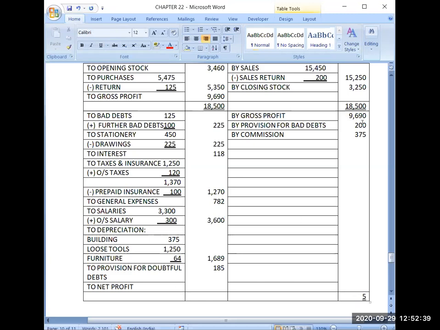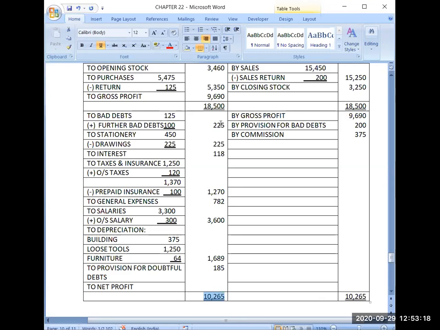Okay. Then 9, 7, 16. 5, then 9, 7, 16. Then 7 to 9 plus 3, 12. And then 10,000. So it will be 10,265. 5, 9, 7, 16. 7 to 9, 3, 12. 10,265. I will write the same total here also, 10,265. And this also should be a double underline.